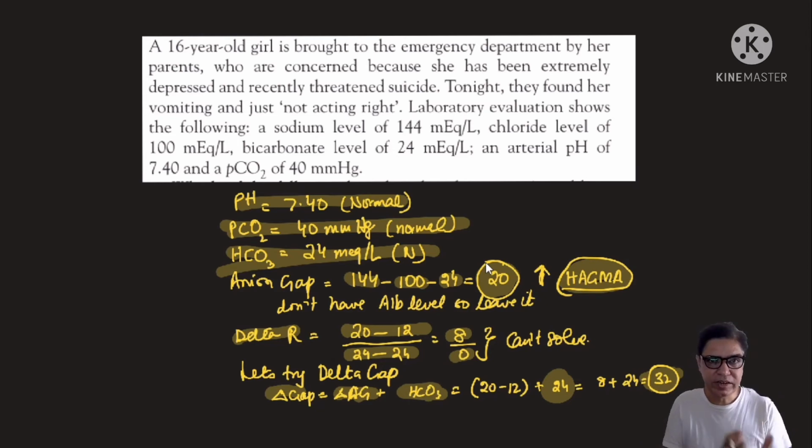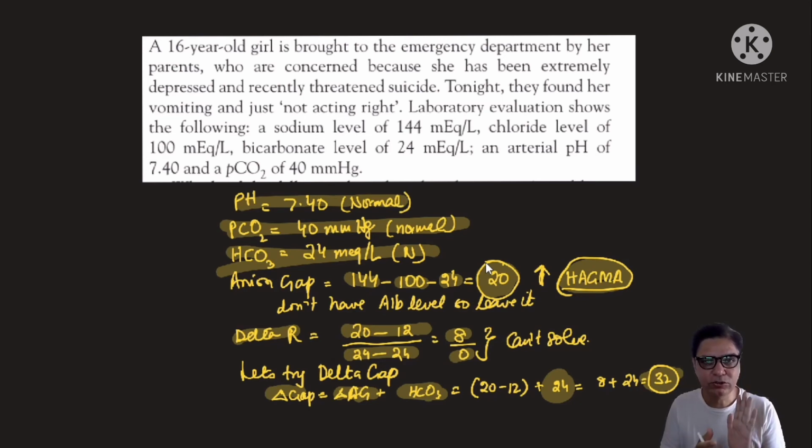If it is less than 18, it simply means that there's a high anion gap metabolic acidosis with a normal anion gap metabolic acidosis. So there are two types of acidotic processes going on at the same time. If it is greater than 30 with a high anion gap metabolic acidosis, it means there's another process which is a metabolic alkalosis. So this example illustrates that the pH or the acid-base status on its face value might look normal, but if you do all these calculations, because your acid-base strip does not calculate all these things for you, you have to do this calculation on a piece of paper.